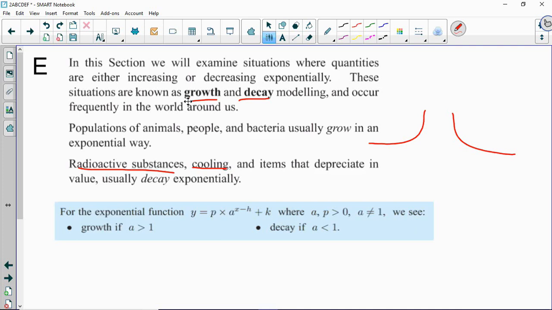They talk about items depreciating in value. So like when you buy a car, it depreciates to some particular flat value, but it's not going to decrease to zero or to a negative number or something, right? Another thing with exponential growth that they didn't mention here is money in an investment, right? That's going to grow exponentially. So lots of examples that will use exponential functions to model them.